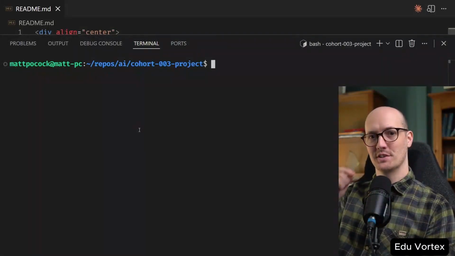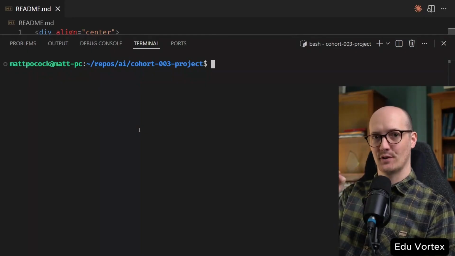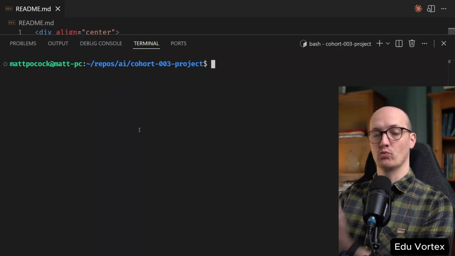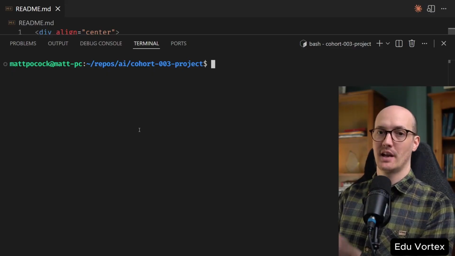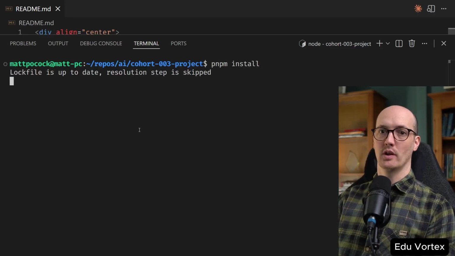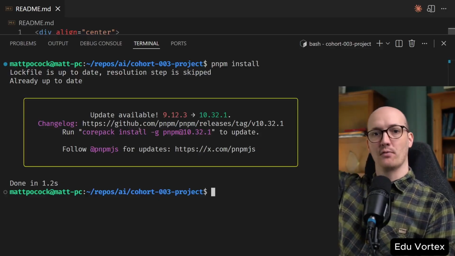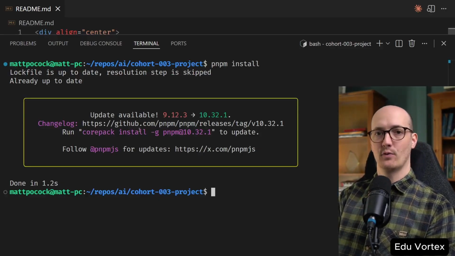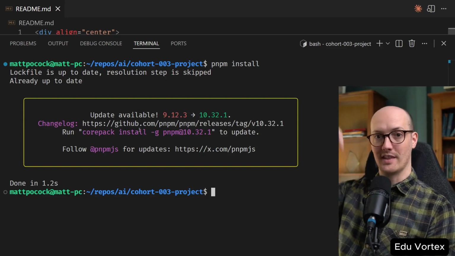Hello, Edit Matt here with something I forgot to say in the first version of this video, which is that once you've installed pnpm via corepack enable and you're ready to run the dev server and see what's happening, you first need to run pnpm install. When you run this, it will install all of the packages, pulling them down from the npm registry and getting them in your node_modules ready for you to run. So once that's done, you can carry on with the next bit.